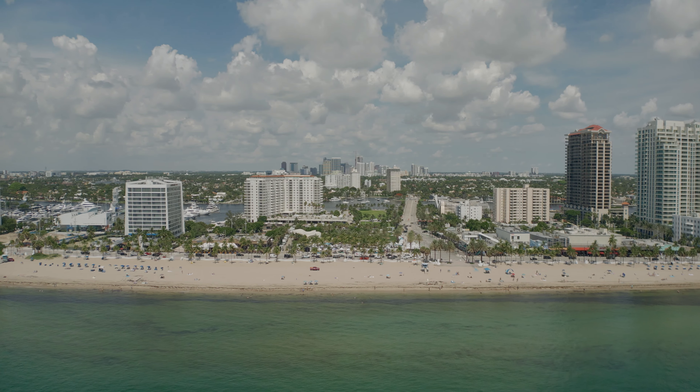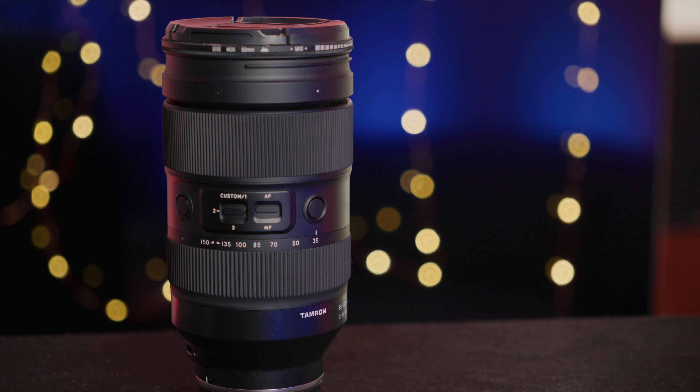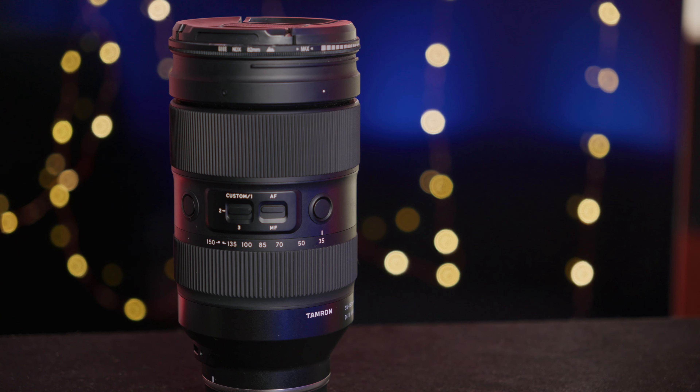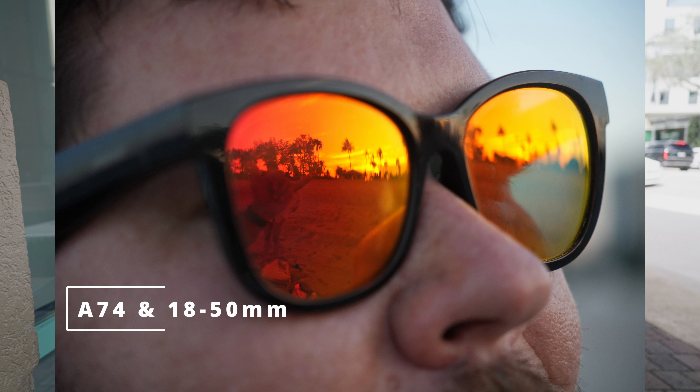First off, this is not going to be a full review — this is my experience using the A7 IV over the past month and using the Tamron 35 to 150. Right now I'm using the A7 IV in the APS-C Super 35 crop mode, which lets me use my prime lenses or super small lenses from my FX30, since it's a crop sensor camera. I can use them on the A7 IV and get extremely great quality video — still above 4K, so we're still getting an oversampled image. I can fully use my 11mm, which in full frame mode would give severe vignetting.